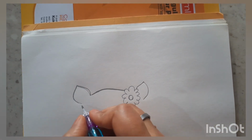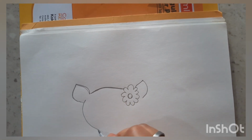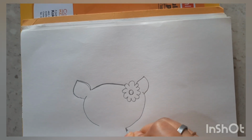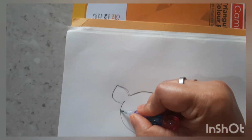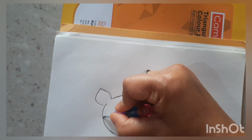Okay, now it's time to make her face with the help of this big circle. It's not a full circle, it's just like a semicircle. We have to make it like this.